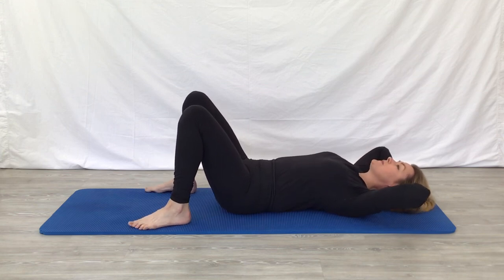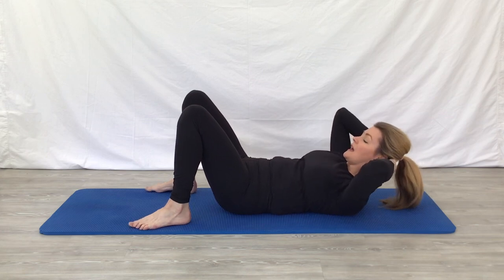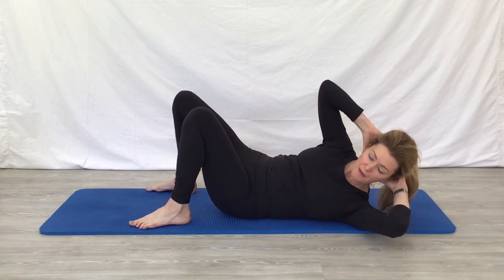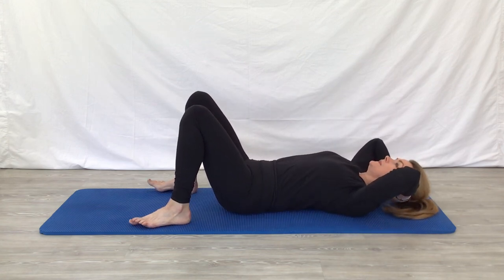Strong belly, we're going to come up tall through the middle. Now again, we're not going to drag on our neck. We're going to bring our chest forward, and it's all about the ribs coming round the bend. Our neck is still soft in our hands, and scooping back down again. Let's go the other side.